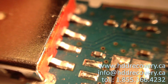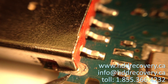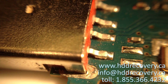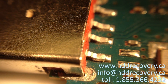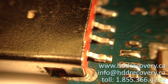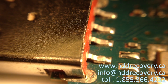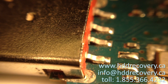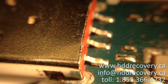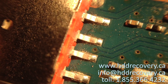That pin is no longer making any connection. Sometimes if the anchor points on the side had broken loose, you could wiggle it while the unit is plugged into a USB port and temporarily reestablish that connection, so the drive would be recognized and you could copy your files quickly as long as you hold the unit still. In our case, the anchors are still pretty solid even though there is some cracking of the solder at the joint.